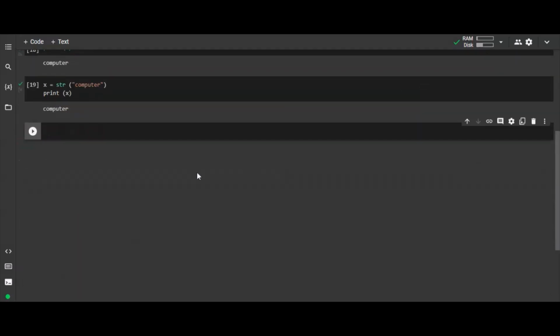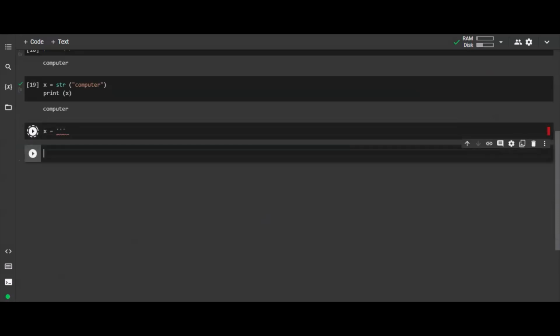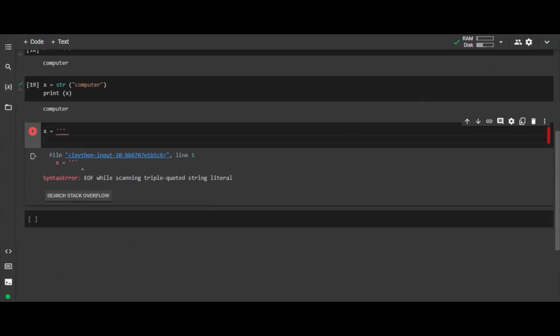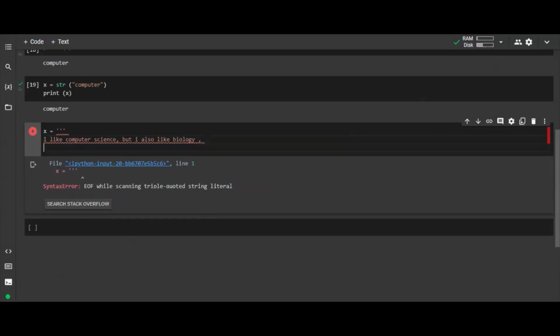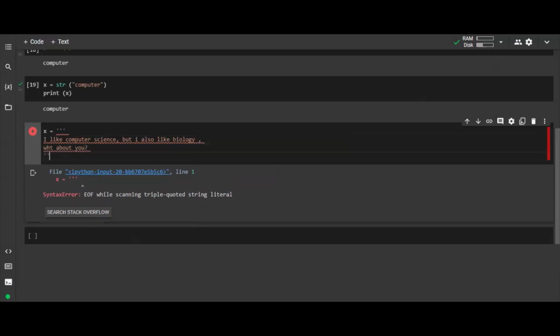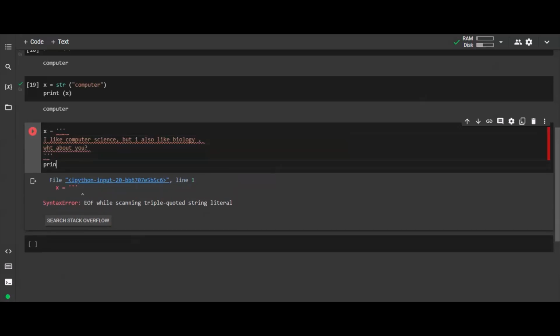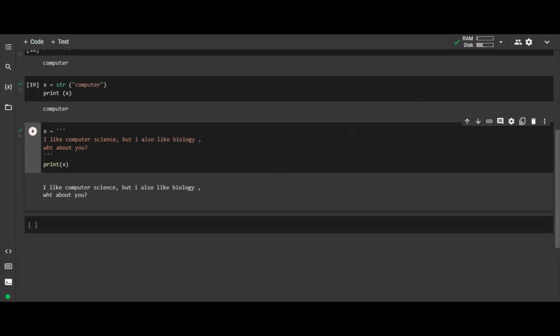So for example, let's take x is equal to, okay, and then if we print it, we get the entire thing as a sentence of many lines. For this, we can also use three double quotes.